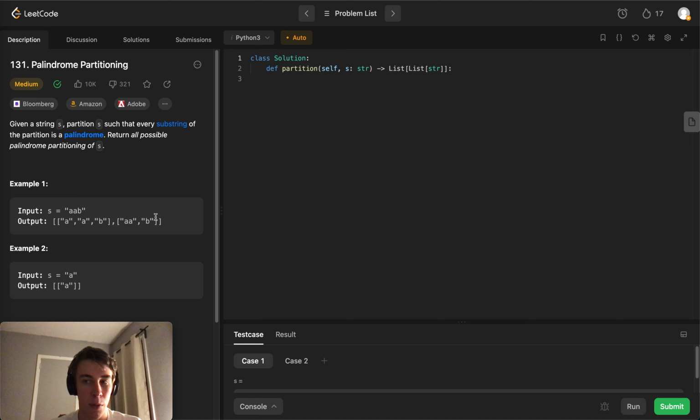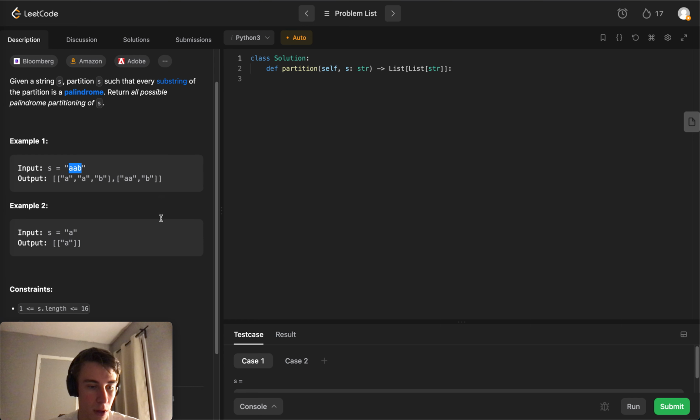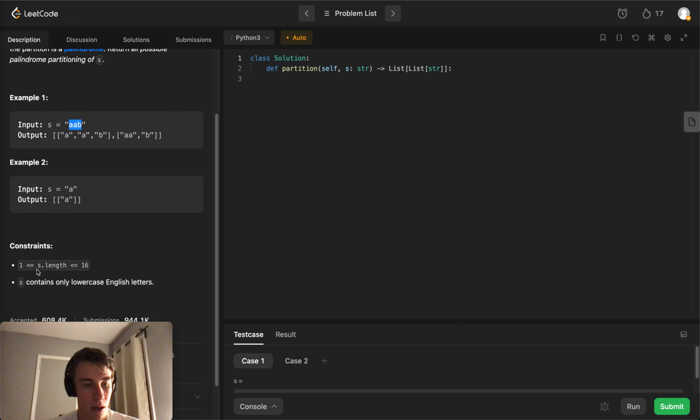Again, similarly to day 16 and 15, it seems like this is a situation where we have to go through all possible combinations of the original given inputs. So odds of this being another backtracking problem are pretty high. And it does seem to be the case because the hint here is that the constraint of the input string is very tight, only 16 characters.